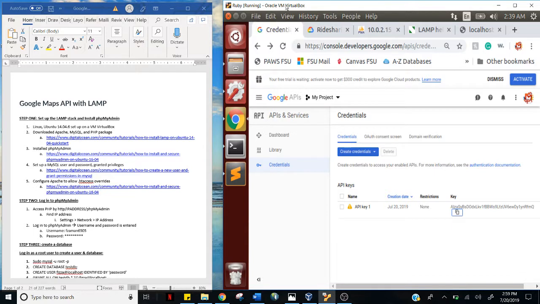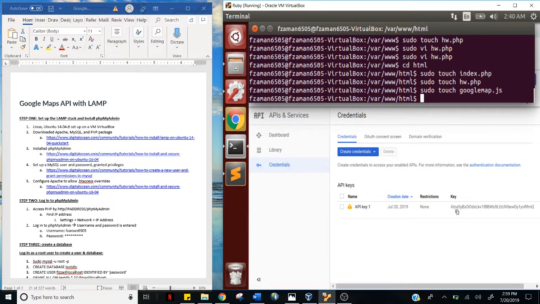Basically what I have here is the Oracle VirtualBox, and in here I downloaded Apache, MySQL and PHP packages. Over here, I wrote myself a little manual for the setup. Using the terminal, I did successfully install all four of these things.